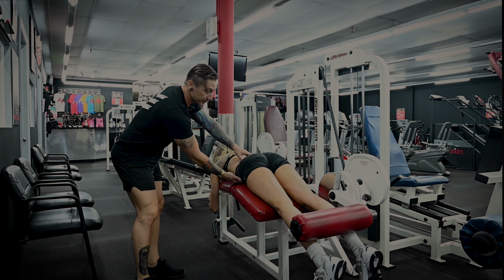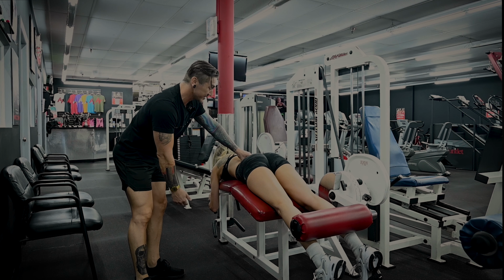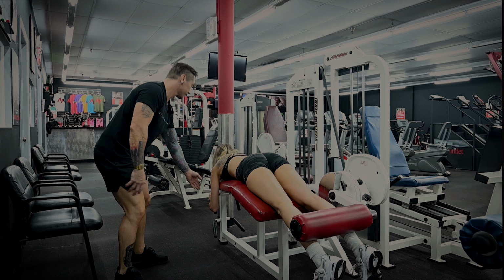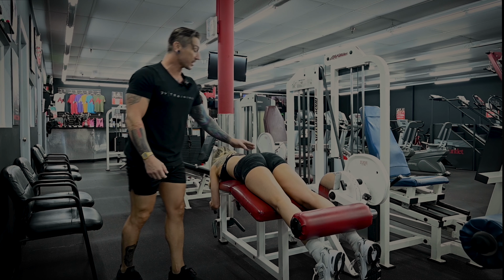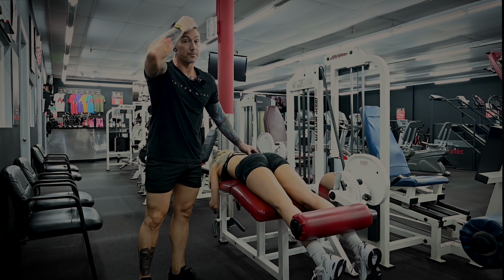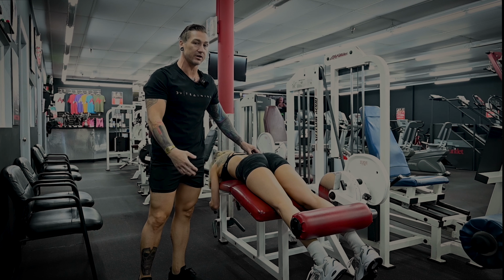As we move up, you want to keep your stomach on the pad nice and hard throughout the whole time. There are grips on here. Grip and pull yourself into the pad throughout the whole movement. Pick a weight you can control. Start there. Move up. 8, 12, 15 reps.